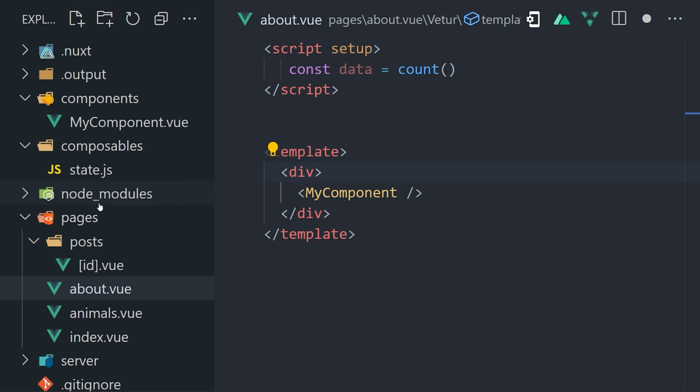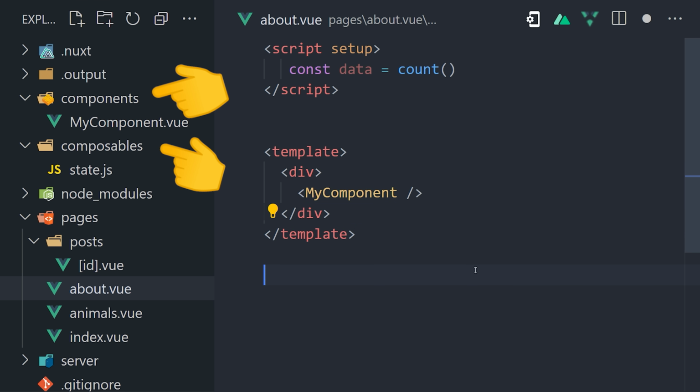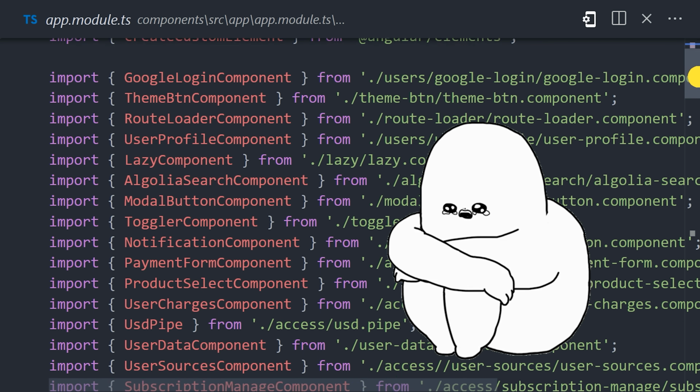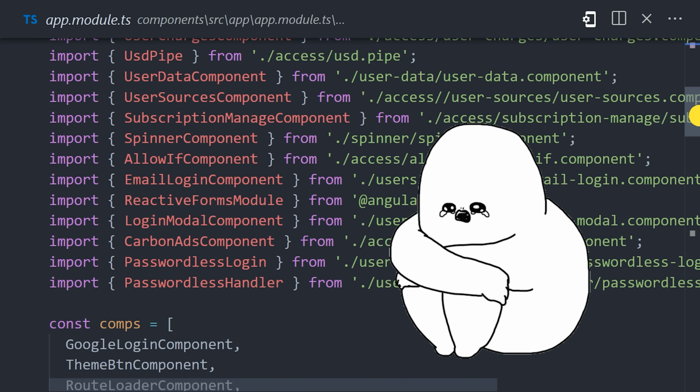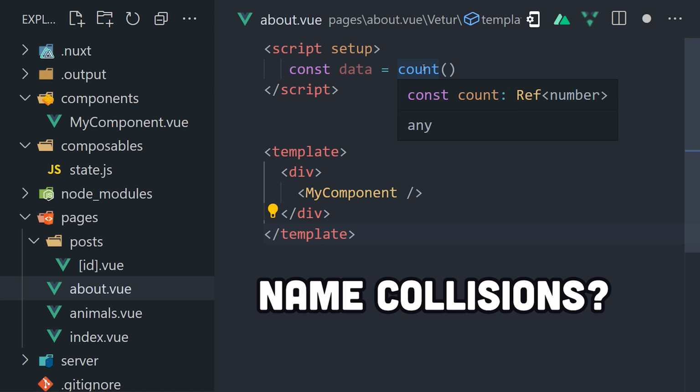Everything in the framework is automatically available to you in any file without an ES import. On top of that, any code that you define in the composables or components directory is made available on every page automatically. The only thing I don't like about this is that it makes me wonder how many hours of my life I wasted trying to organize my imports and exports in other projects. And one other potential issue is name collisions, but it will give you a warning when that occurs.